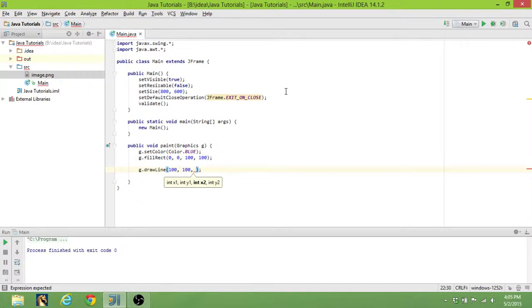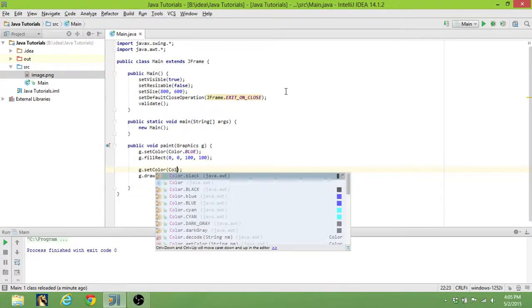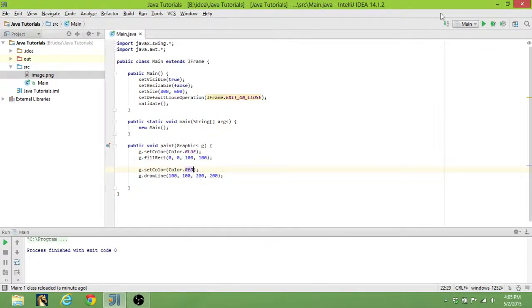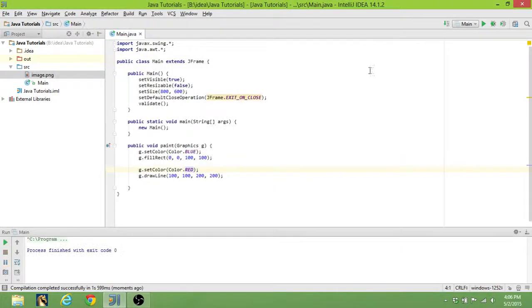I'm just going to make this last around 200 maybe. And I'll make this line red, so just say Color.red. If we run it, we have a red line ejecting out of the bottom of our rectangle. And that's exactly what we told Java to do.